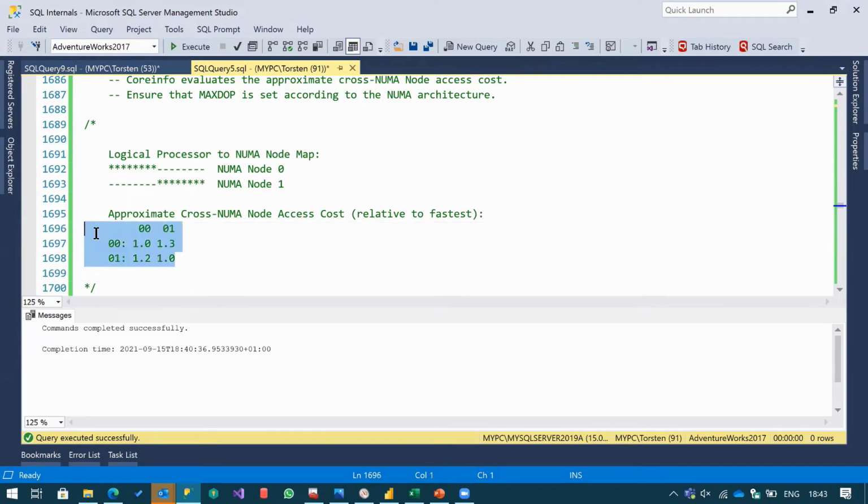But the most important one is the latency. We can see that when we exchange data within the same NUMA, we do not have a latency. When we exchange data from NUMA 0 to 1, we already have a latency of 30%. I mean, this is already a big bottleneck just on your CPU, just because of using parallelism.